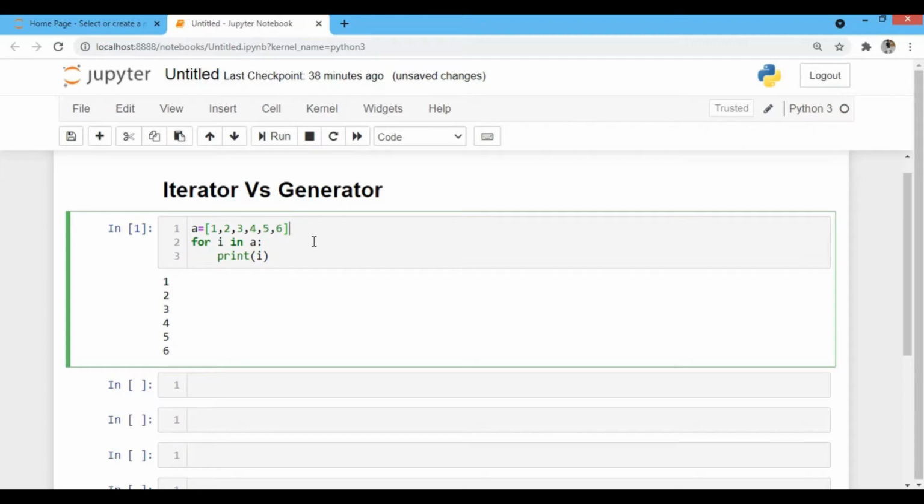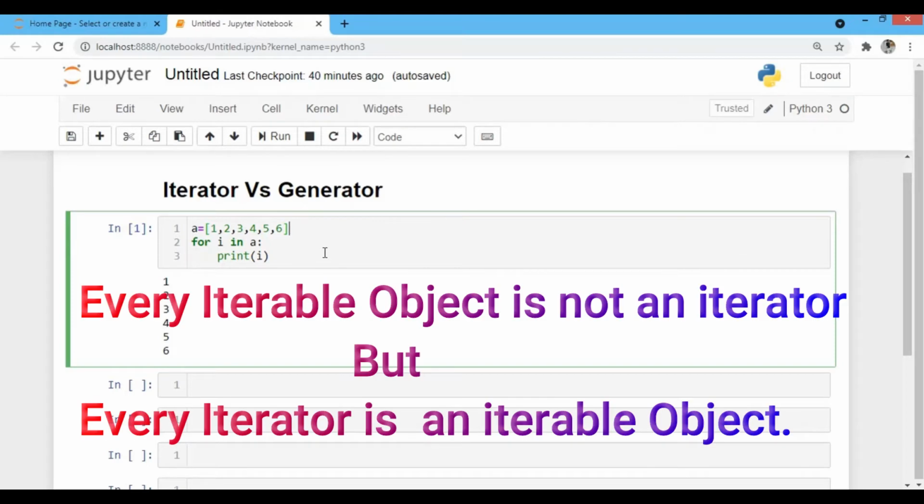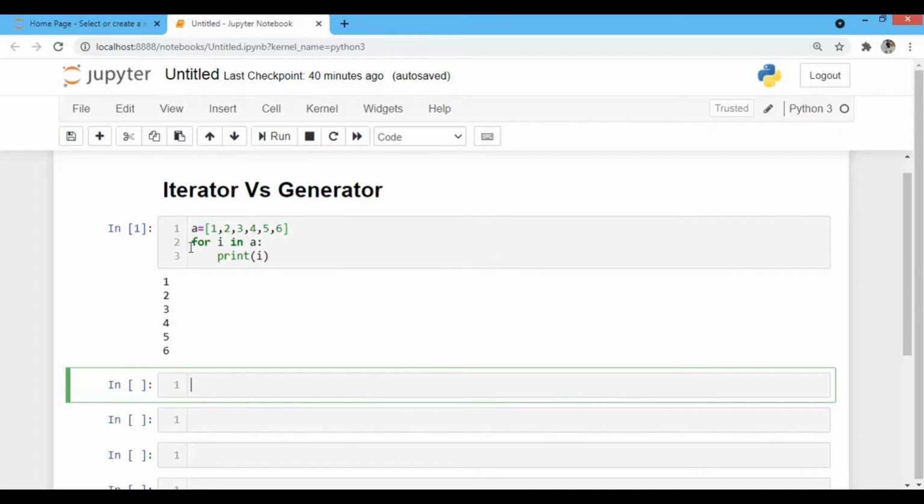And the next thing is the iterator. An iterator is also an object. The special feature of an iterator is that it remembers its last iteration. The next thing you have to understand is that an iterable is not an iterator, but an iterator is an iterable.